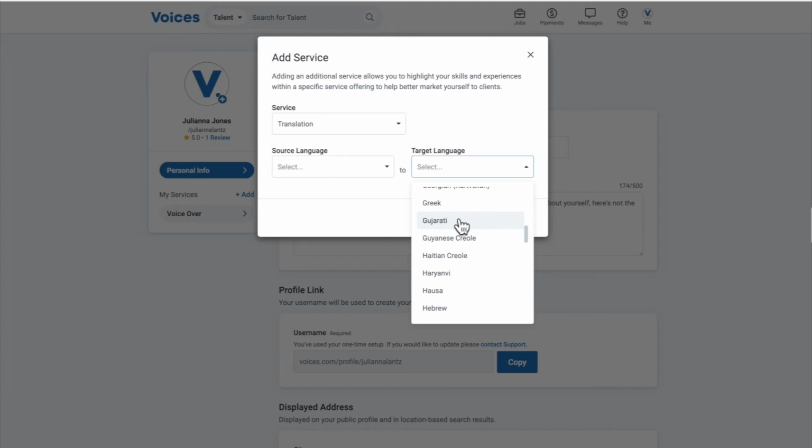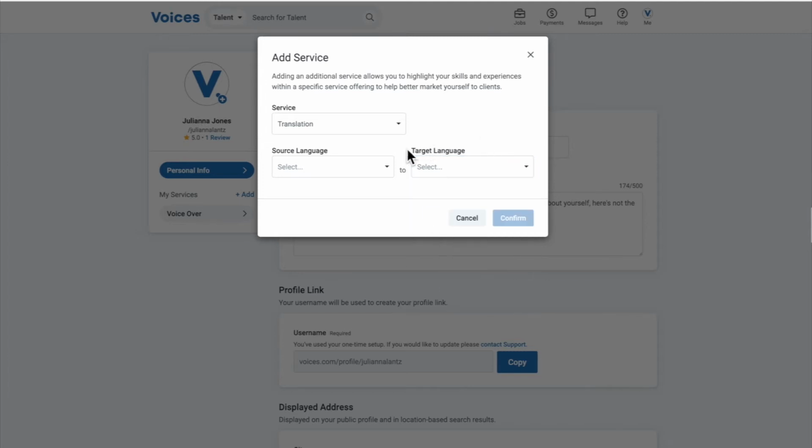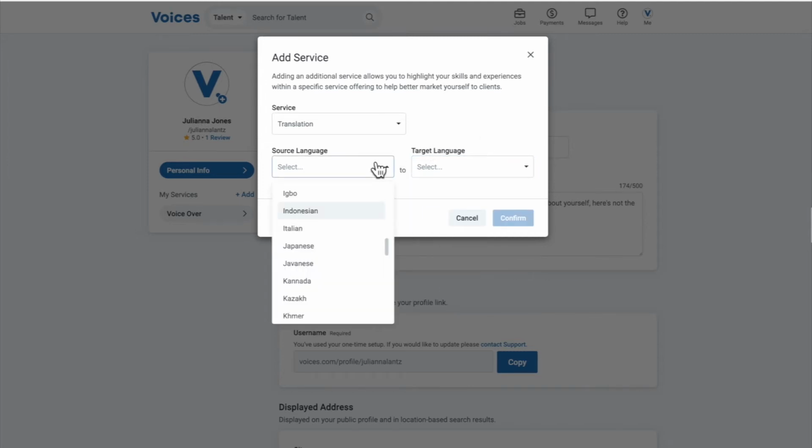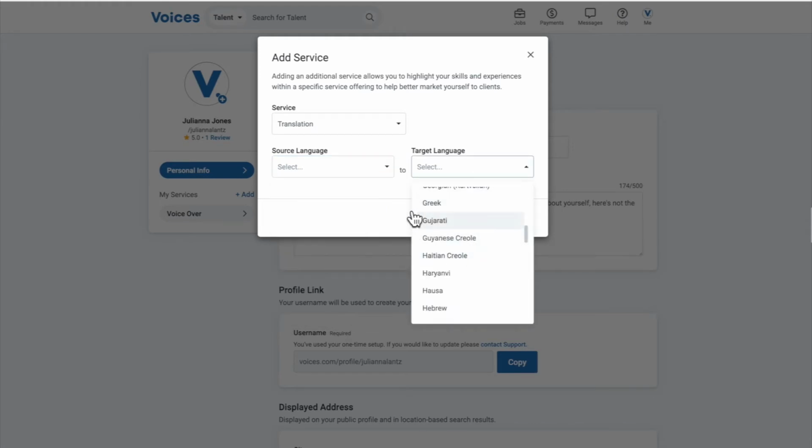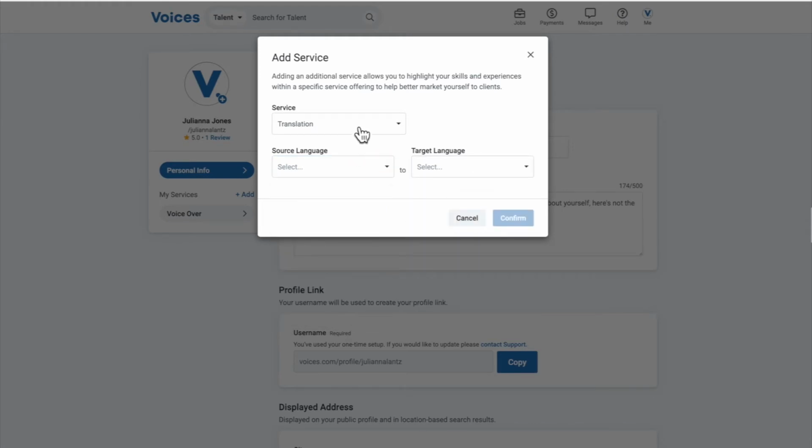So perhaps they can translate back and forth, but for most of the time, the target language is the one that you're most fluent in, and then the source language, if you're 100% fluent, that's great. But sometimes that might be 80, 90% fluency, and you can still translate to that target language, which is important. So you can choose as many as you'd like. Get ready with a portfolio sample similar to the voiceover portfolio when you're creating these new services on your profile.